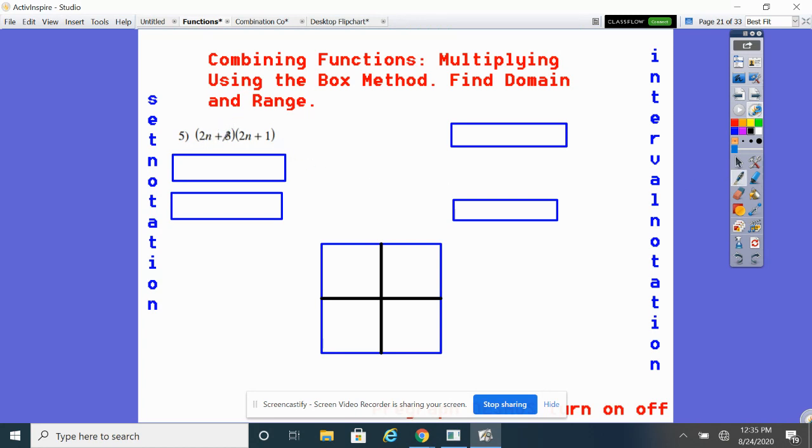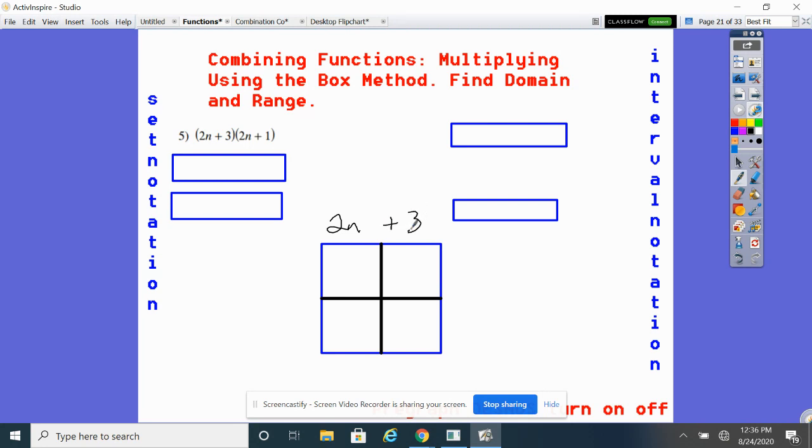In this case, we have some terms inside this parentheses, and we've got some terms inside this parentheses, and the quantities that are inside the parentheses are next to each other. That's what tells me we're multiplying. So let me get rid of that writing so it's clear what's written here. The idea is there's two terms inside here. I'm going to write those two terms at the top of this box.